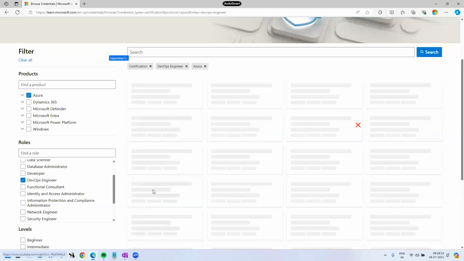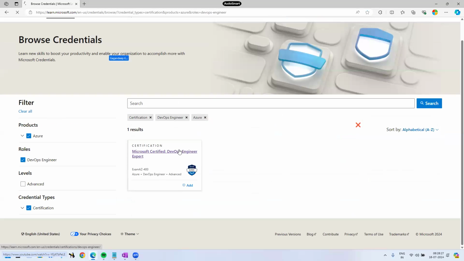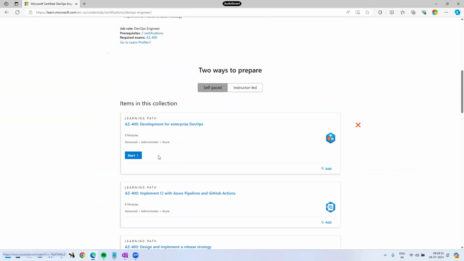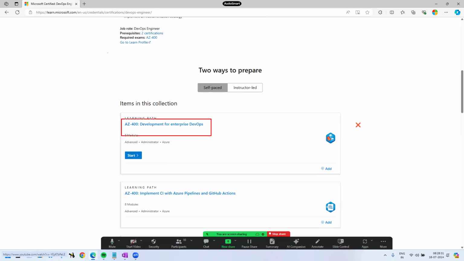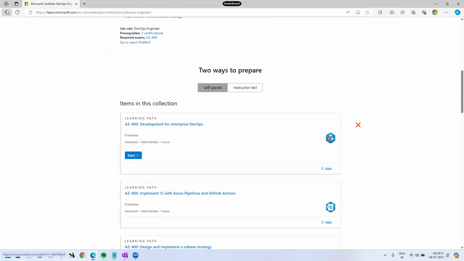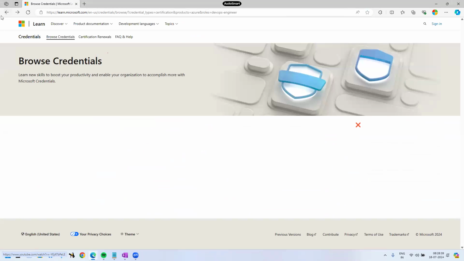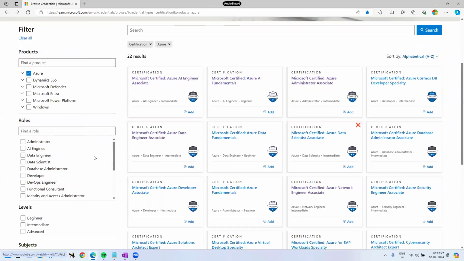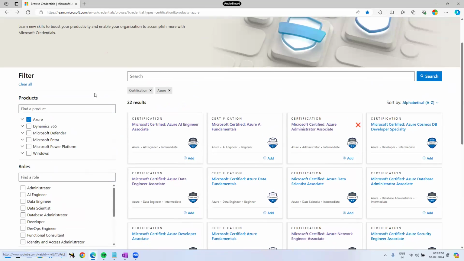When you go for DevOps engineer, we have one paper called AZ-400, which is the development and enterprise DevOps. Very soon, machine learning and artificial intelligence papers will come and sit on top of these certification papers. They are in progress.